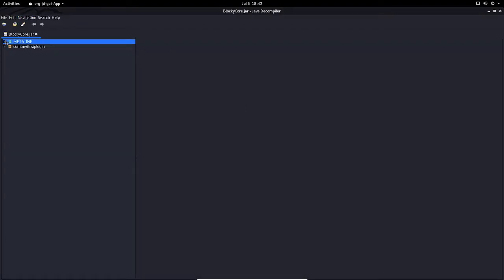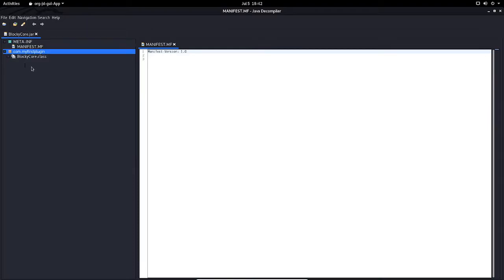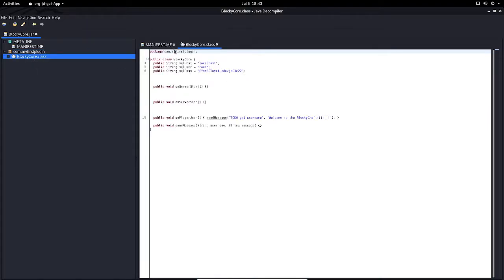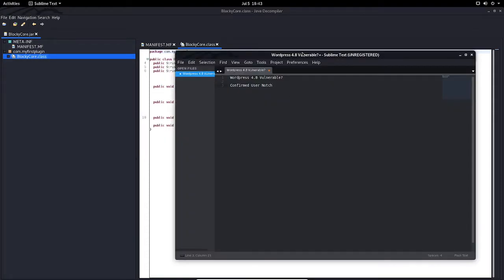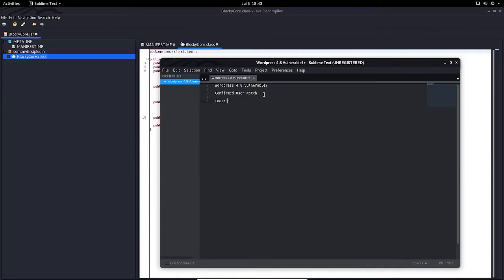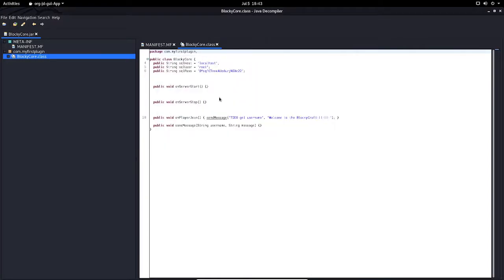We'll open it, and we see some credentials for root and the password. That is definitely important. Let's write that down as root, and let's copy this password.